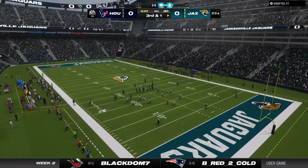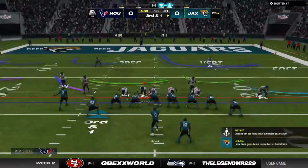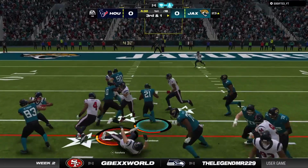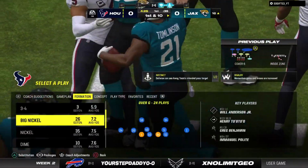So after several rushes to start the game, Charles, they go to the air there and get a nice completion. Nice mix-up on the play calling, right? Establish the running game, make the defense think you're going to do it again, and then hit them over the top. Now you've got them betwixt and between. They don't know which way you're going to come at them. An effective 7-yard 3rd down conversion.